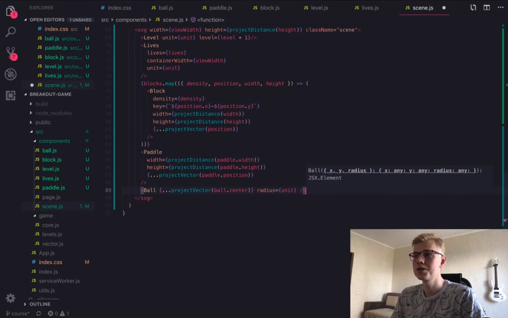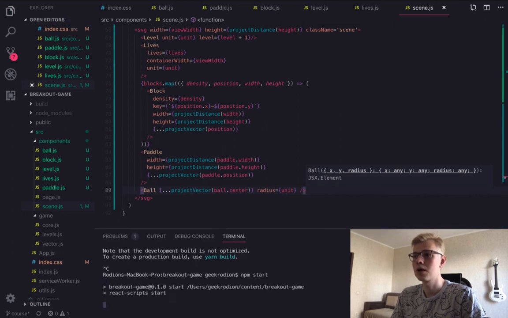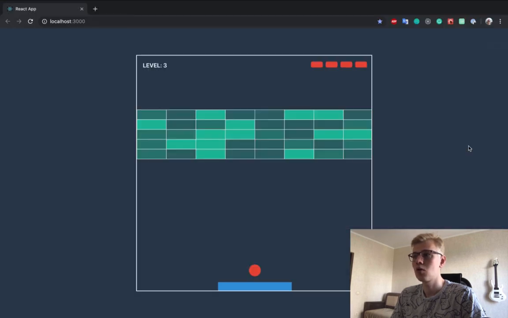So that's it. Let's run npm start and open it in the browser. So we can see that all elements are rendered and it is cool, but there is no action, no resize handlers. It will be in the next part.